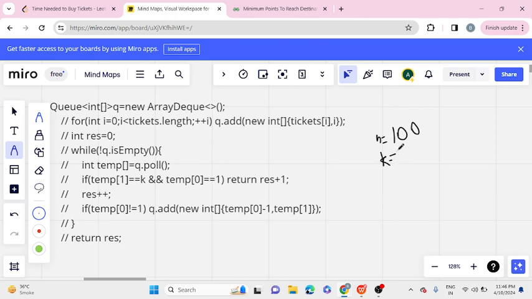For every index, every person wants to buy 100 tickets. So this will not be the k; this will be the values in our array. Now the k provided to us will be 99.